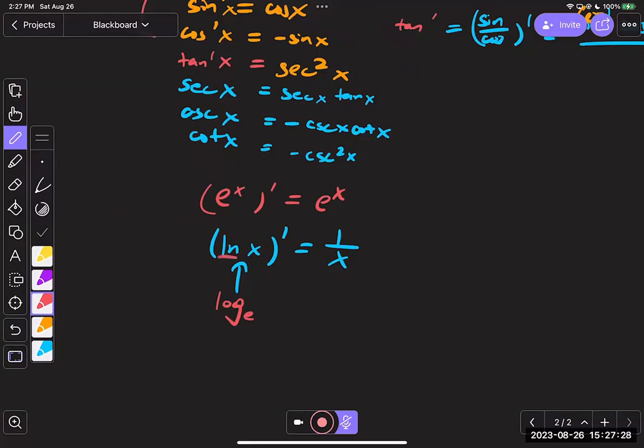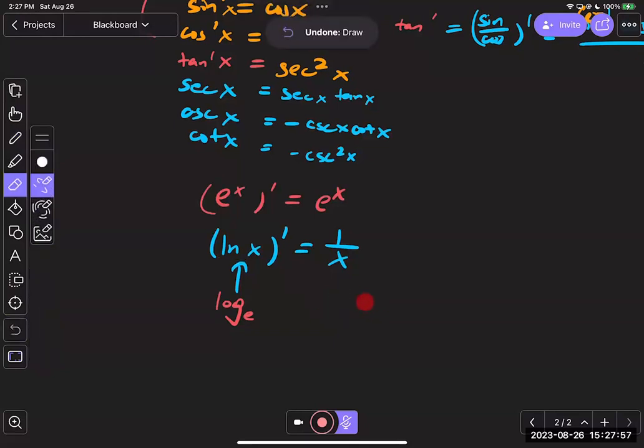Now, I'll be writing it as ln. I will always write this as ln because this is the way that basically all of your classes will have it. However, this book has chosen to use log. And the problem with that is typically log means base 10. So just keep in mind that in this book, log will refer to the natural log that we're familiar with, okay? But that's about it here.